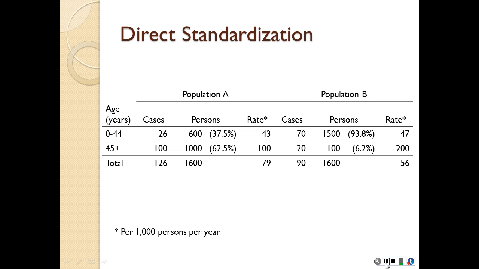Okay. So we have the age distribution. We're choosing population A as our standard population. When we're doing direct standardization, we have to pick a population that's going to be our baseline. Here we have decided to use population A. It's kind of arbitrary how you decide to do that. You may have general reasons, but for the sake of argument, it really doesn't matter which population you choose. So long as you choose a population, that is going to be your standard population.